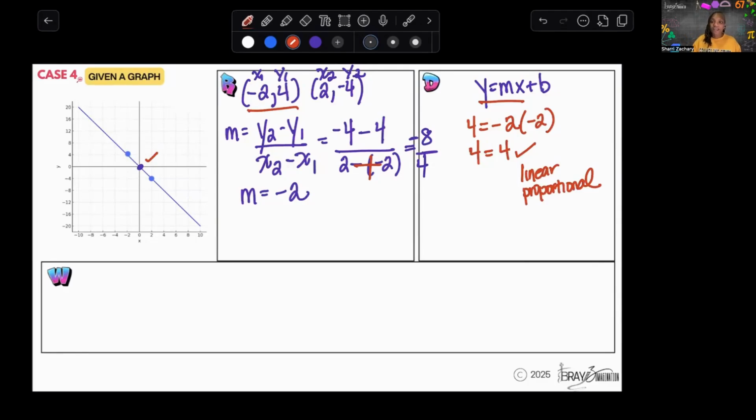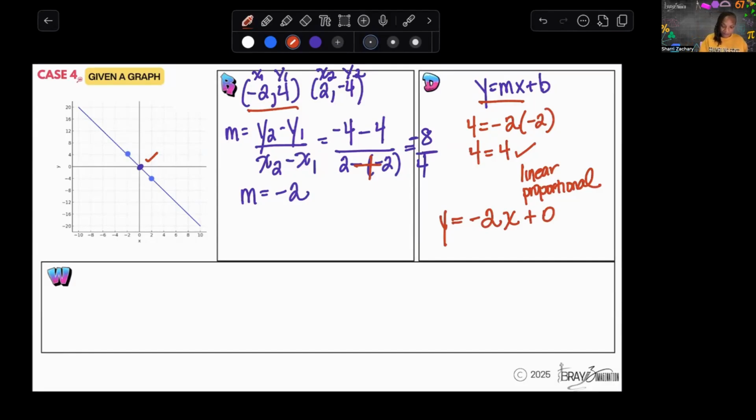Okay, so because we have now verified that it is passing through the origin, that is the y-intercept. See how it's all coming together? Don't you just love math? I just love it. I love it. Okay, so we are substituting that into our equation. We have y is equal to negative 2x plus 0. You can have students write the plus 0 or not. It's up to you.